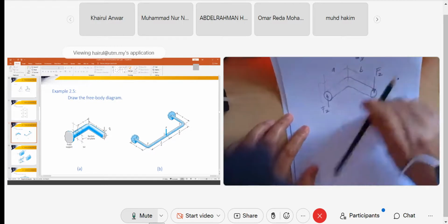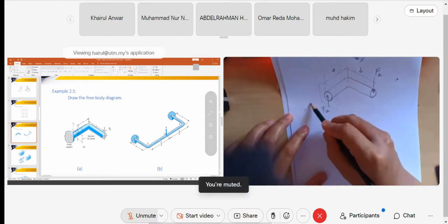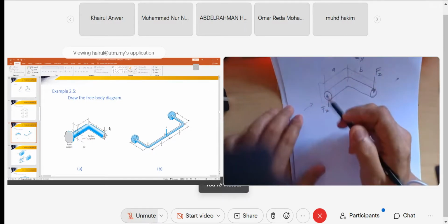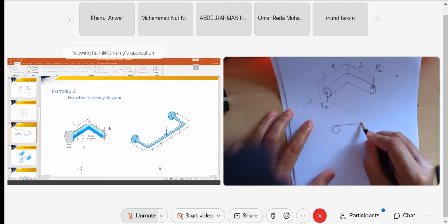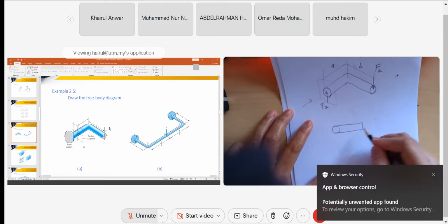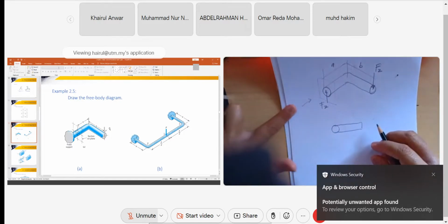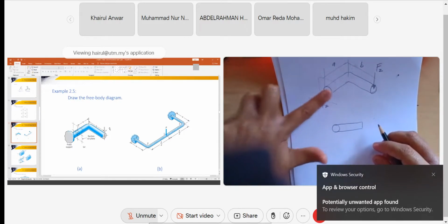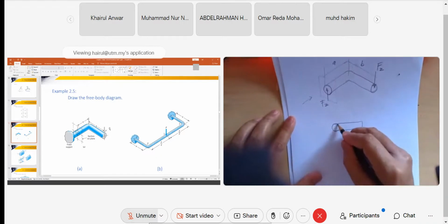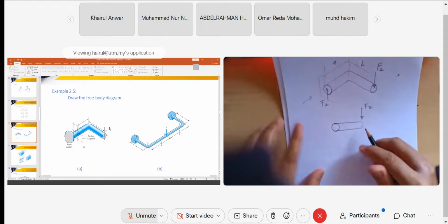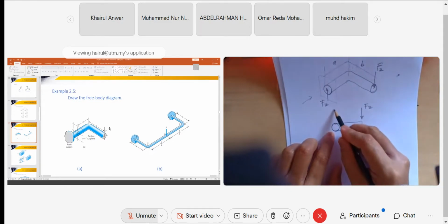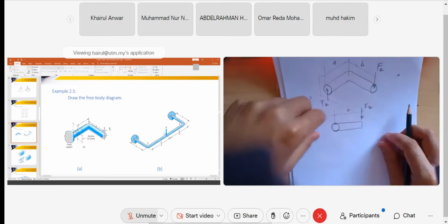Let's look, listen carefully. Look from the left side view. My free body diagram is just like this. Looking from the side view from the left, I have this cross section AA here, and I have my FZ here. So for this FZ, we have a distance B here. Right? So what does it produce here?